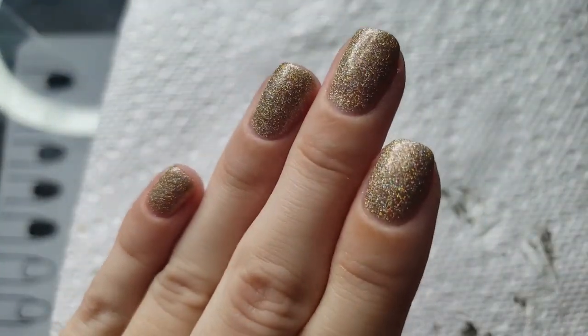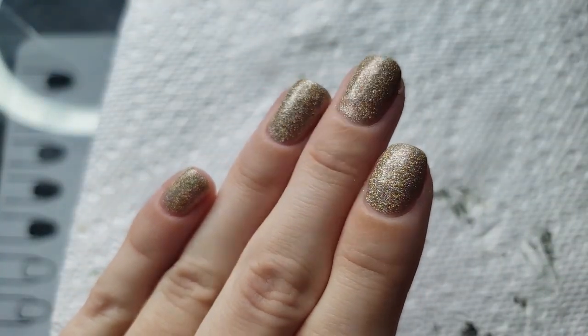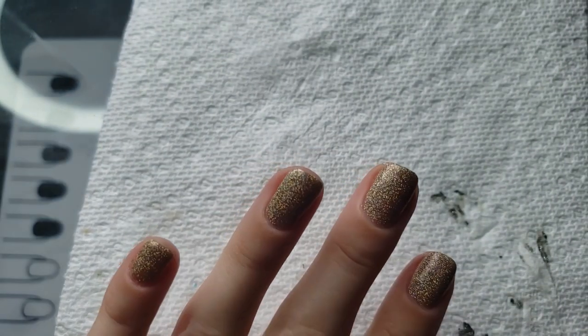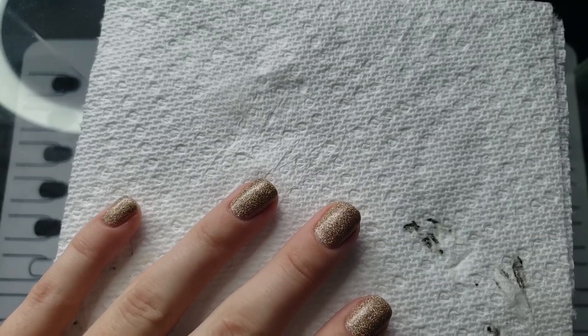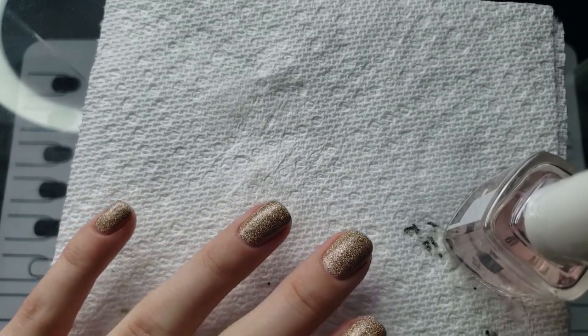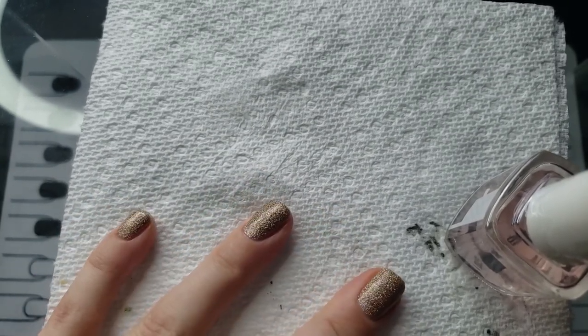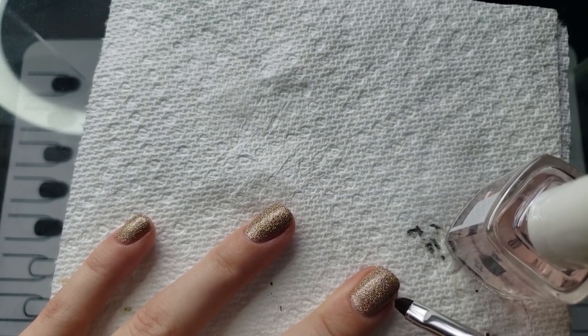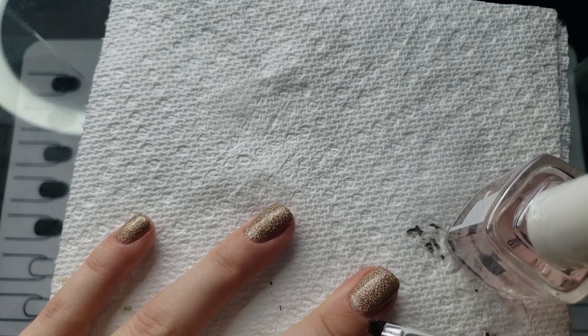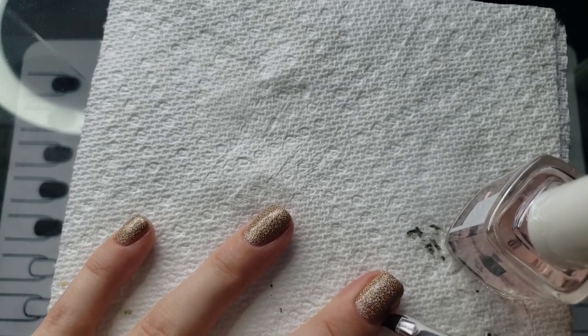So you can see this builds up completely beautiful and wonderful in two coats. I'm just doing a little bit of cleanup. I am going to do two coats of top coat on this polish just because the first coat kind of eats up just a little bit. It's not bad, it's definitely okay. But I just think that two coats is a little bit better.